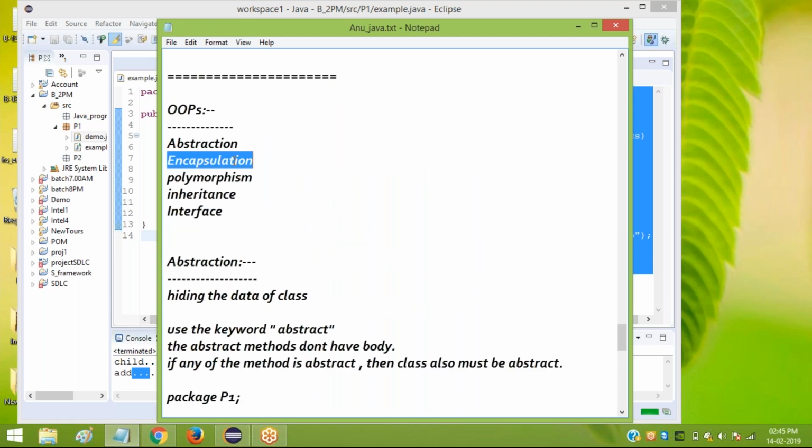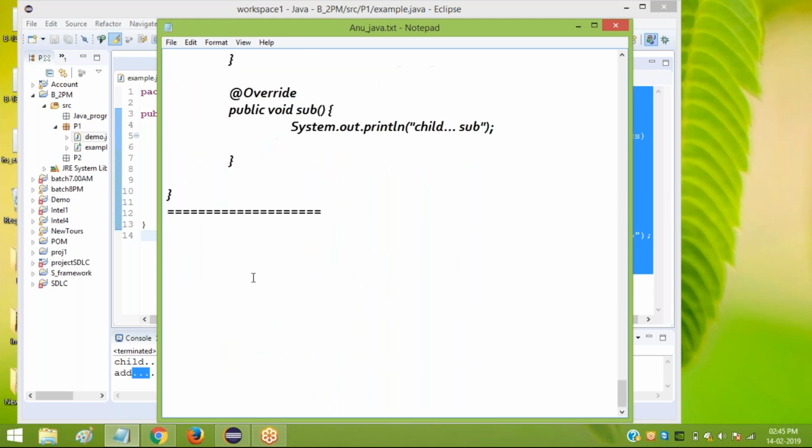Next, what is encapsulation? Encaps means wrap it, pack it. When you want to keep something secure, we pack it, right? We wrap it. The same way, encapsulation is a concept when you want to wrap your data.